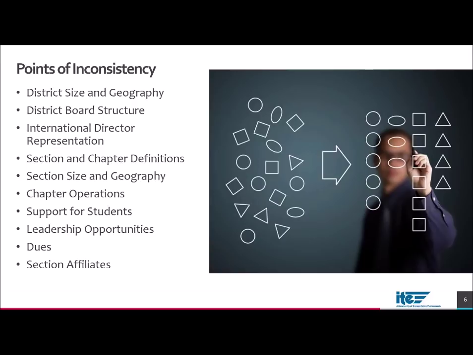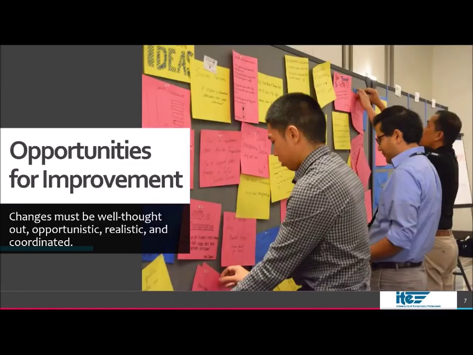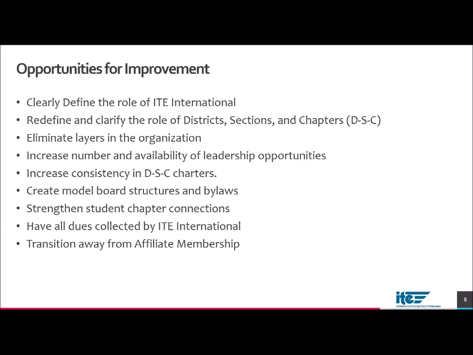So many points of inconsistency, and I haven't even touched on all of them. I think every one of these points of inconsistency is an opportunity for improvement. We can improve on these things and make our members' ITE experience and the value they get from ITE better. So what are some of those?